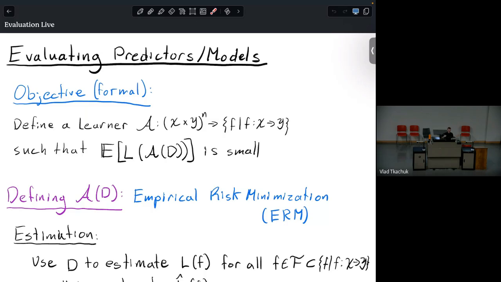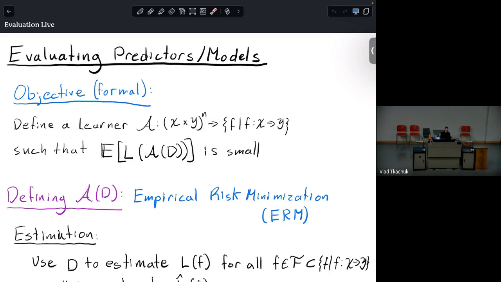of everything I just said, which is our objective is to make the expected loss small for the predictor we output. This is our learner, it outputs a predictor. There's just one more caveat: if you only ever worked with one fixed data set, then you wouldn't need this expectation outside. But yes, you do work with a fixed data set, but you have no idea what it's going to be. You never really know what you're going to get.